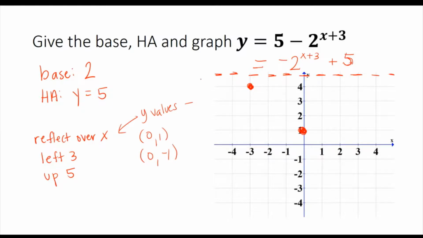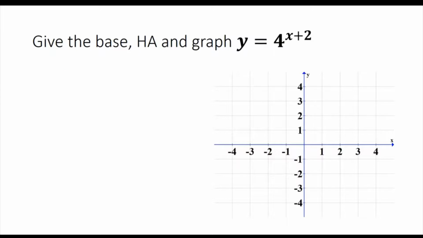Now start against your horizontal asymptote and then curve out through that coordinate point. This doesn't have to point straight down. Sorry, that should be more out. But you start flat against the horizontal asymptote and curve out through the new coordinate point. All right, last example for exponentials, and then we need to move on.